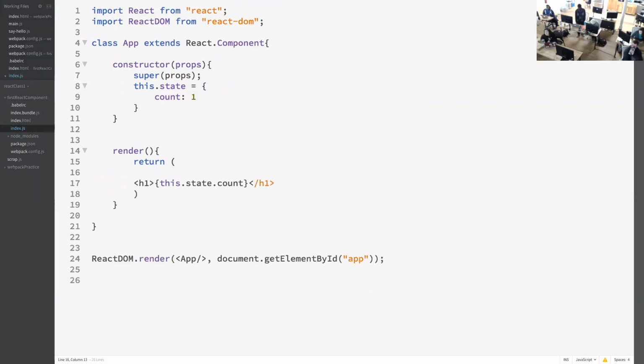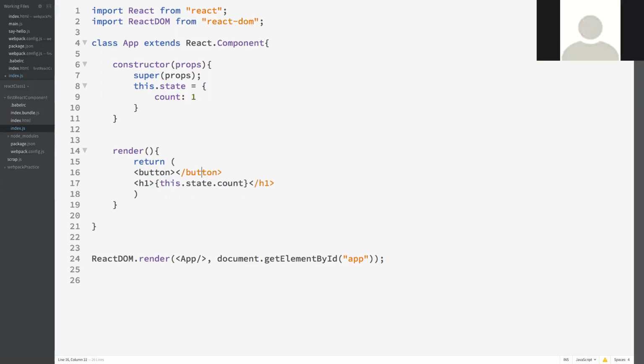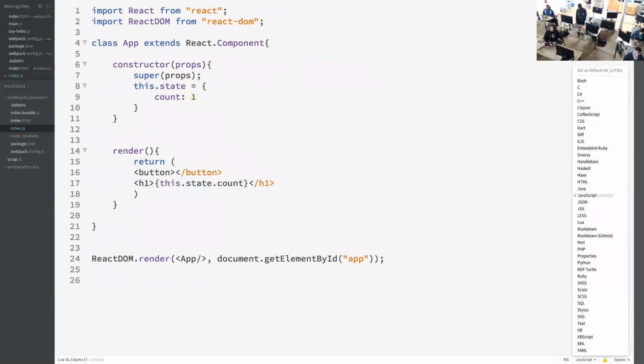So here's what I'm going to do. I'm going to go ahead and add a button right here. I don't have Emmet working, so I have to type it out. Button. It seems that it doesn't work in this file type. Oh, you know why? Because I have this as JavaScript. I need to change this to JSX.